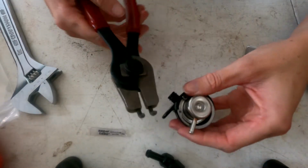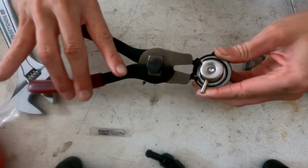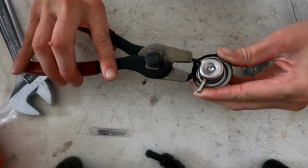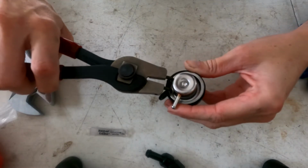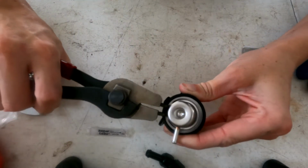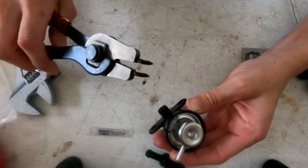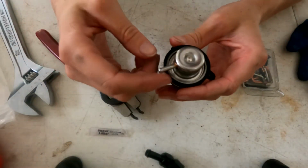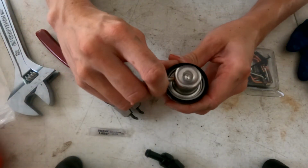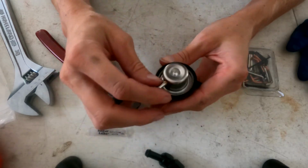Got my snap ring pliers. Put these babies in the hole. Squeeze in. Tuck it in like that. Try and get it in the groove. Boom! Nailed it. Just so you're aware, you can move the top piece, so wherever you need to put your vacuum line, it's not stuck in one position.